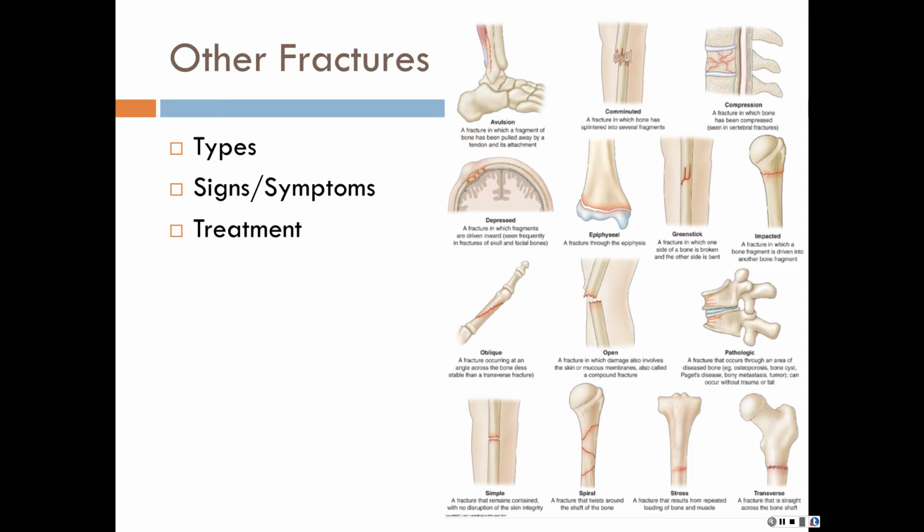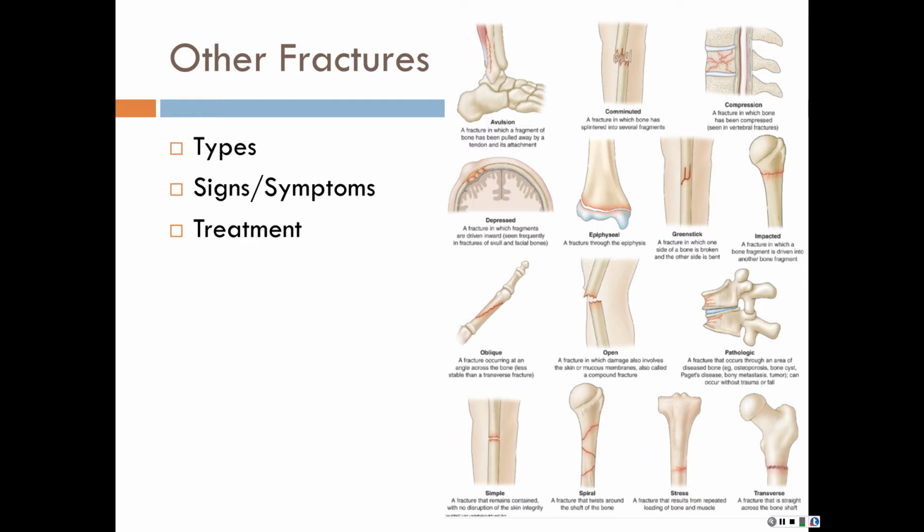Treatment. Bone healing tends to take about 6 to 8 weeks. So if somebody asks how long it's going to take for their bone to heal, and it's just an uncomplicated fracture, the general answer is 6 to 8 weeks. The most important thing in emergency situations is that we want to immobilize the joints proximal and distal to the fracture. So if you break your wrist bones, you would most probably want to immobilize your wrist and your elbow until they get it stabilized.